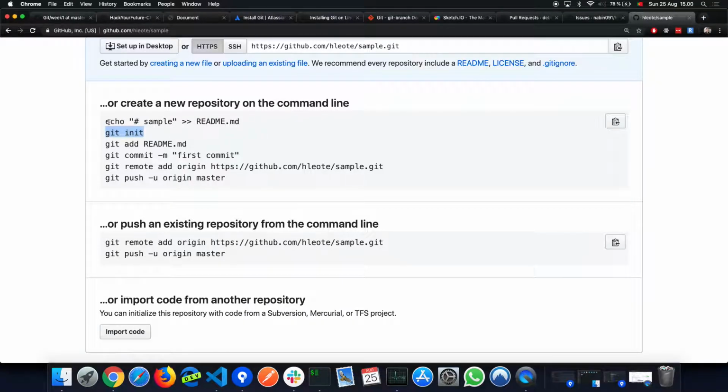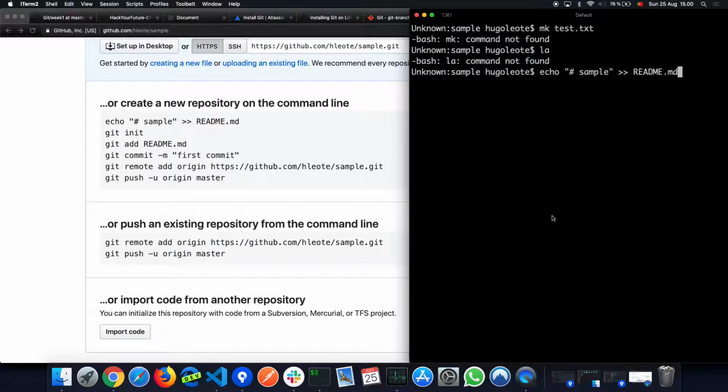The first command, you guys have this as well, right? On your repository. Take one command one by one and copy paste it on the terminal. It will create a file. It will initialize the repository. Yeah, we have already initialized the repository, right? So we have already done that.